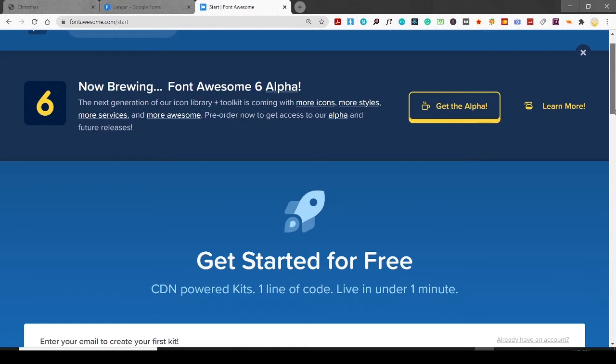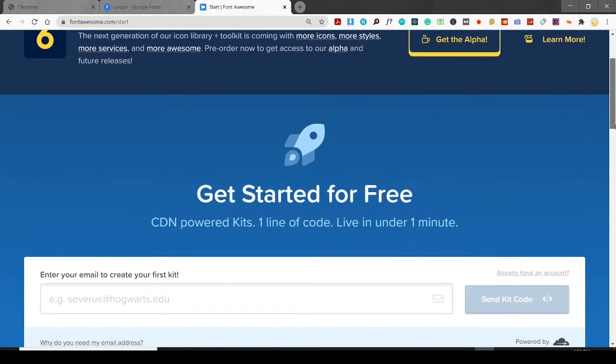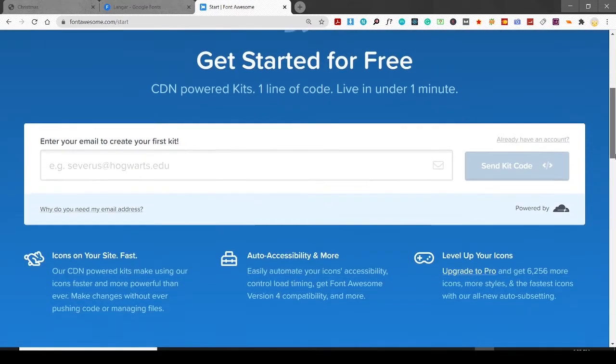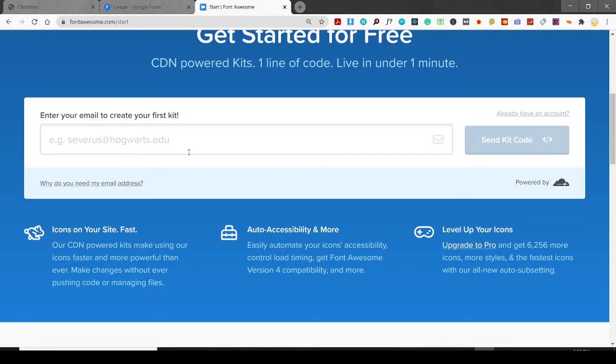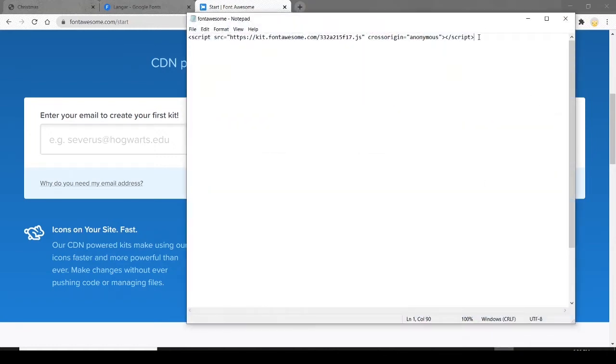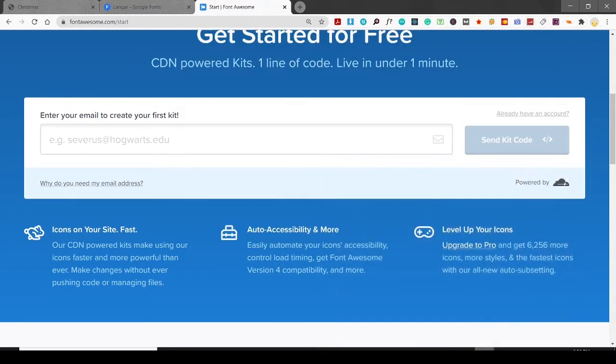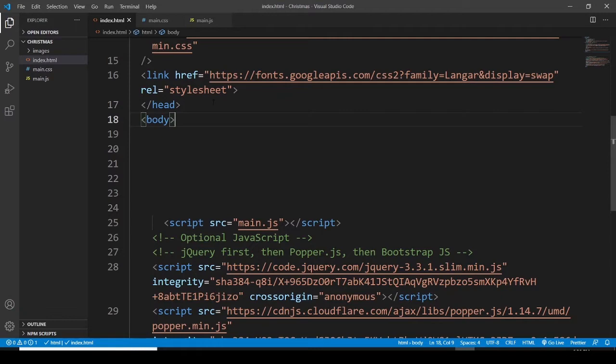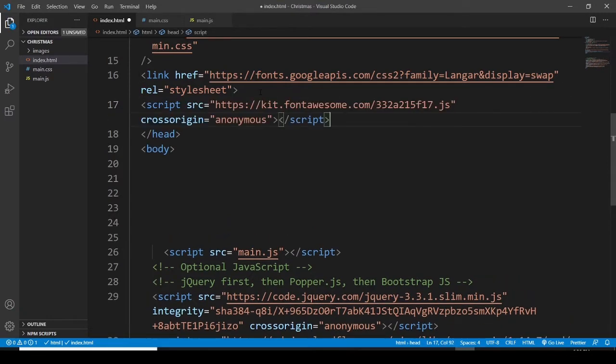Let it be a stable version, so it's not stable. And here mention your email address, follow the instructions, get the code. I have already got mine. It's been a long time, so I'm just using this one. Okay, just copy this and paste it here.